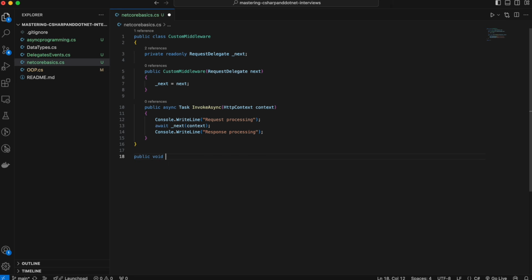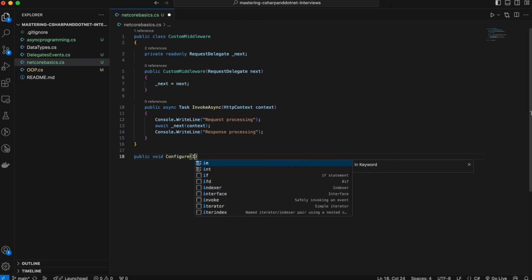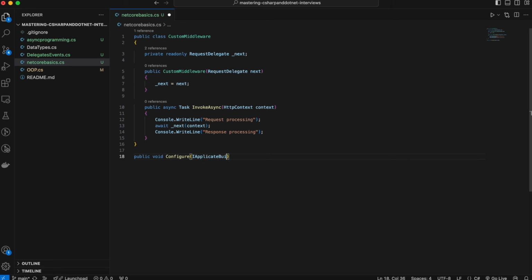So we declare a public Configure method, and we will receive the application builder app, and then we will say that this app will use the middleware of the type CustomMiddleware, and then run asynchronously the context by awaiting context.Response.WriteAsync "Hello World", so that we can just call this Configure method in the startup.cs.